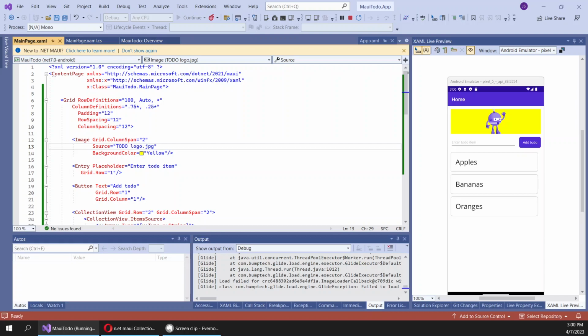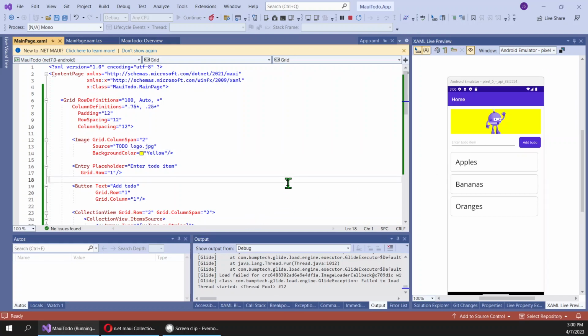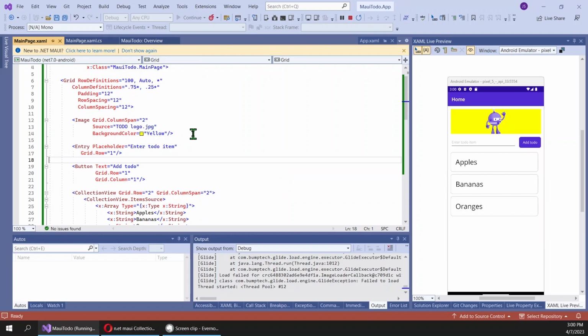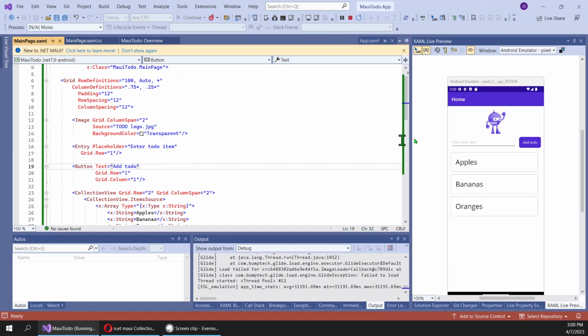Looks like it doesn't want the application to restart. Transparent. What? Yes, that works, but the logo doesn't.